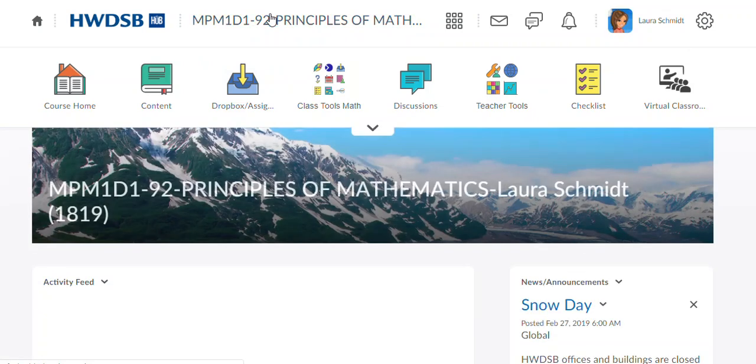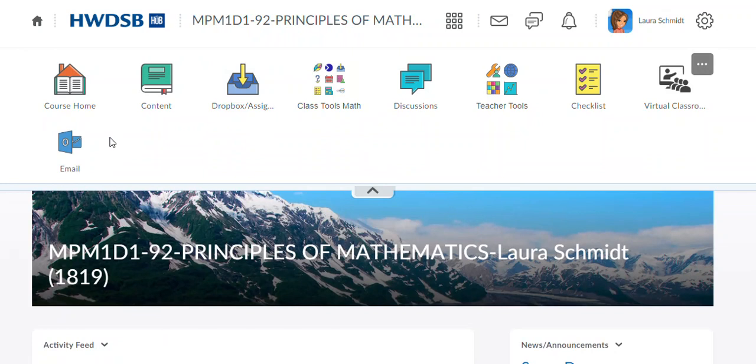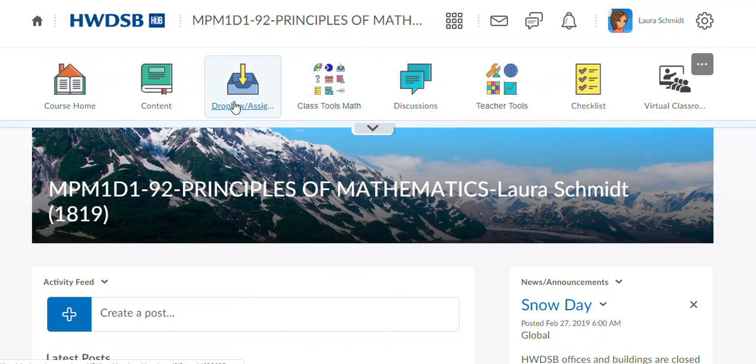I think that's it. Just another reminder about emails. The best way to email is through this link right here, this icon. And my email's in the class list. You can find it, or I don't know, it must be in the content section too, under the teacher information. But if you're a Hamilton student, you can just type in my name to get my email, Laura Schmidt. It's right here. Or if you're out of board, my email is lschmidt@hwdsb.on.ca. I'm just saying this again because some people are still having trouble accessing email. So if you're one of those people, just keep in touch with me and we'll get it figured out.